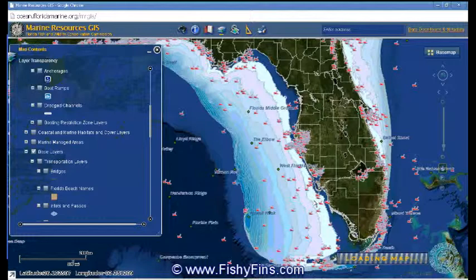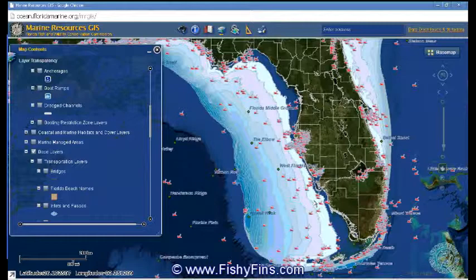As you play with it a little bit more and you test it and you learn it, you'll find out that there's a lot of different layers. You can find marshes, you can find grassy bottom, you can find gravel, rock bottom. It's unbelievable. You could even track manatee, you could track other species, you can look for red tide events, other bacterial events. It does just about everything you need to do around the state of Florida when it comes to marine boating, fishing, any kind of anglers out there, yachters, you'll love it.